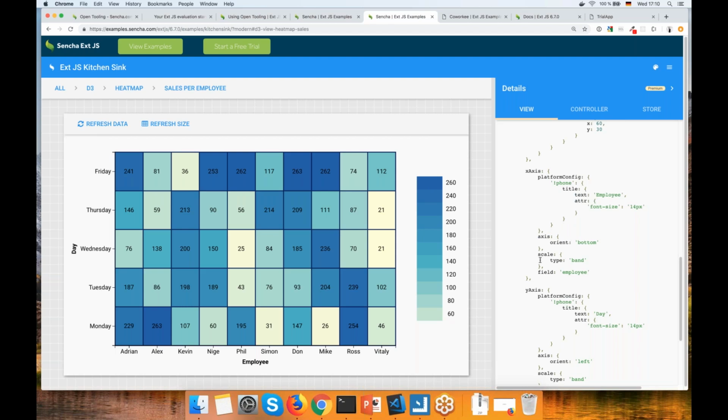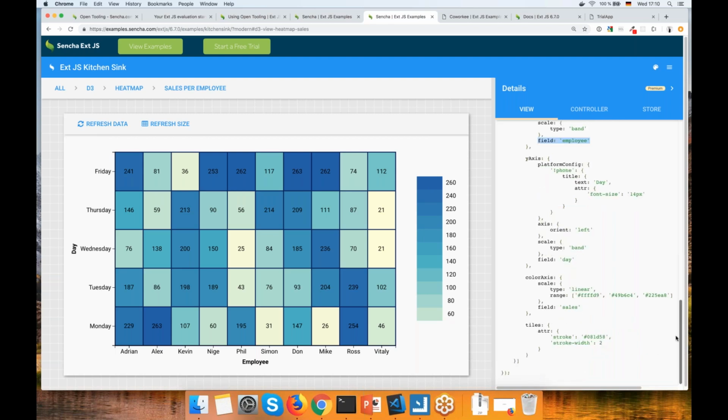And you just need to specify what field should be used for this axis, and here are just config parameters, like styling parameters, that the axis should be on the bottom and how to scale it. And the same for the y-axis, also just a field and some styling. And the color axis, what field should control the color of this cell.